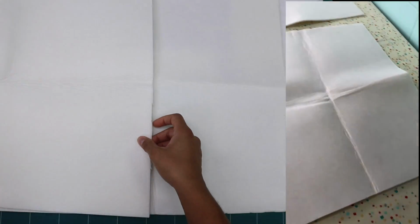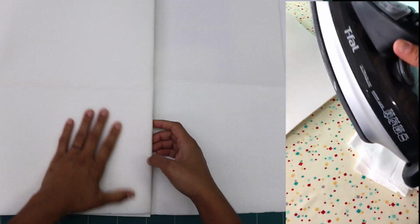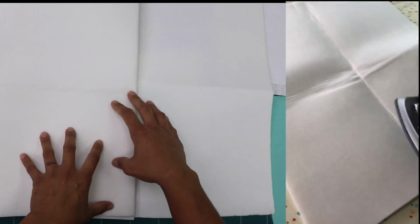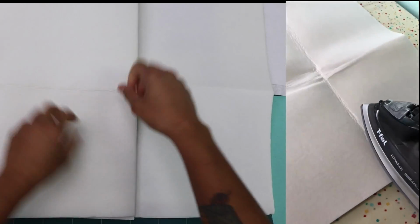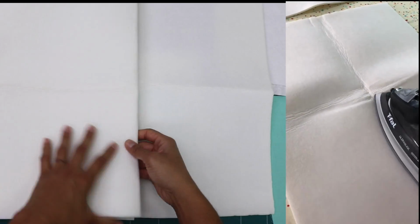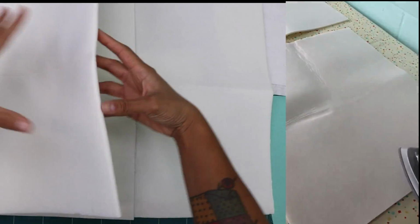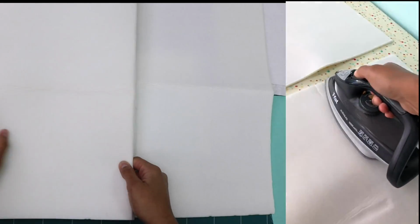Super easy to do. I recommend that you just get an iron with some good steam and hover it slightly over. You don't want to touch the interfacing with it, but you want to just hover it above so that the steam gets right into those creases, and you'll see that the compression points where it's been folded will just reinflate and bring the foam right back to life.